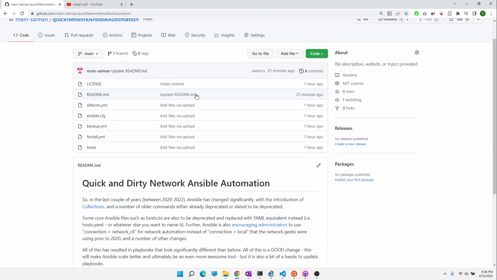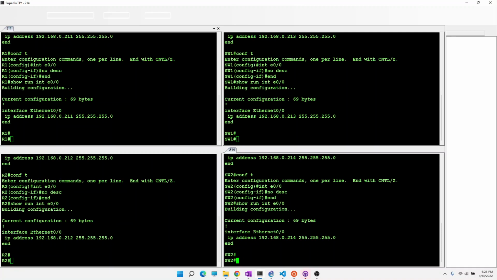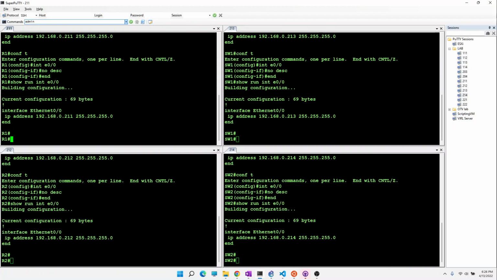What my team uses is a tool called SuperPutty, which many of you may be familiar with. And in case you're not familiar with SuperPutty, most network administrators are familiar with SecureCRT. So SuperPutty is like SecureCRT, but a free, less featured version.